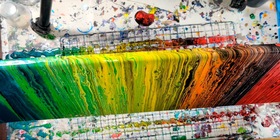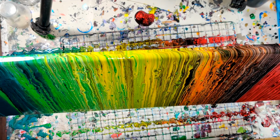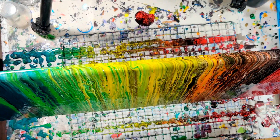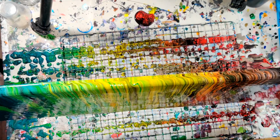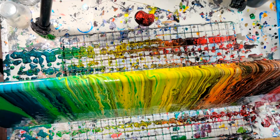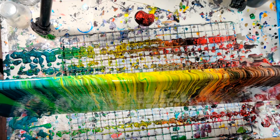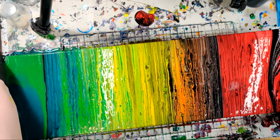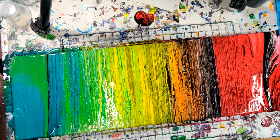Still got a little bit of movement. They are further over now. I think my base coat was a little bit too thin. Lessons learned all the way around.